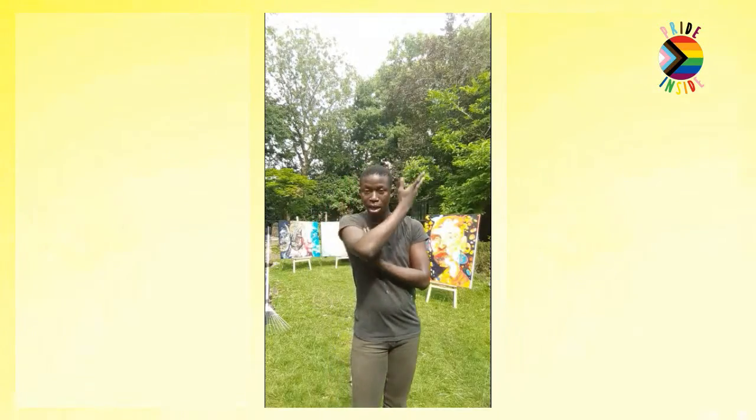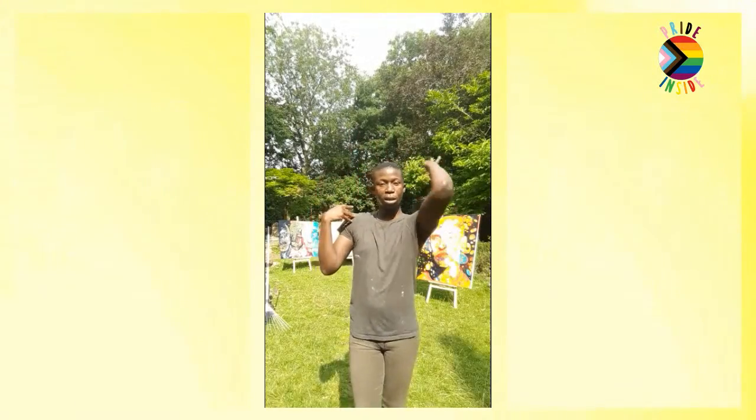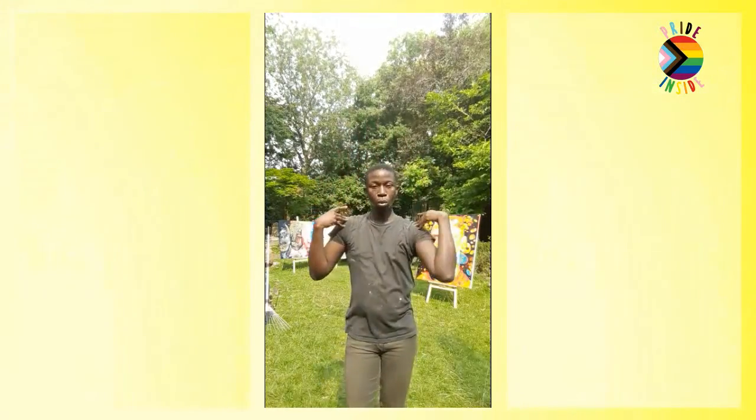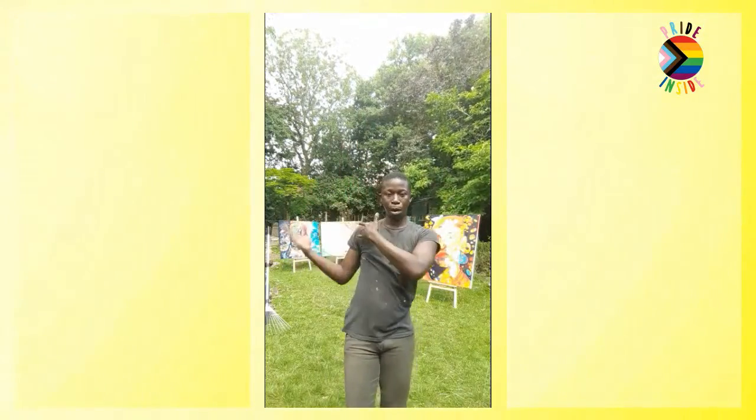The third one is very, very Vogue. Every time you vogue, you're really trying to accentuate your face. You're trying to show them all of this money-making goodness right here. So every time you move, you try and frame your face. We also do something called taps, and taps are just to accentuate each part of your body when you are voguing. So with that being said, I say that a lot, don't I? But it's quite fun.